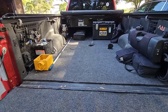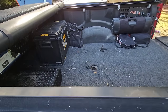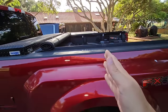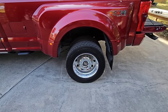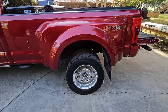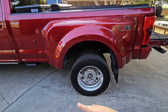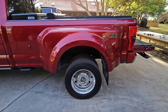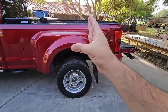I have an 8.5-foot bed on this truck. When you come to the side, you can definitely see that the actual goose ball connection is placed pretty much directly over the rear axle. It's actually directly over the rear axle. And that's one of the benefits of hauling with a fifth wheel or a gooseneck connection, is that you put all of that pin weight down over the back axle, which puts as much pressure on the back axle as possible, which gives you really good traction on the ground, and it helps control a trailer from swaying, moving, because in essence, you're not hauling the weight behind the axle, you're hauling it over the axle.